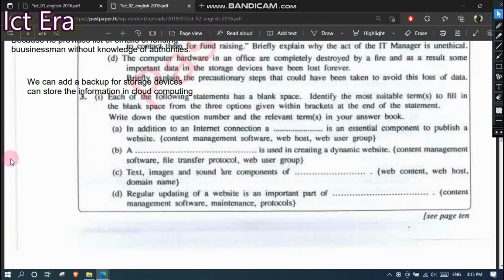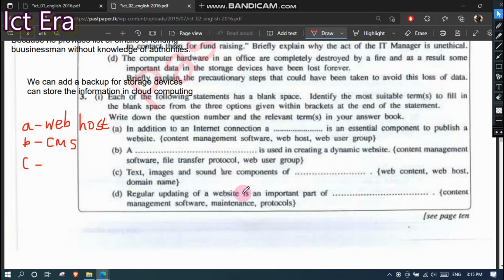It is the web host. Now they are asking, a web host is used in creating a dynamic website. It should be CMS, content management software. I will write it in short form as CMS.